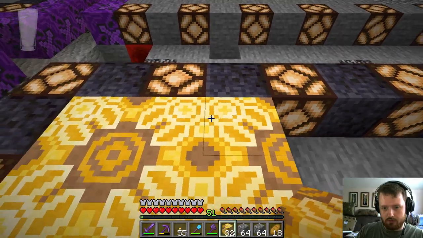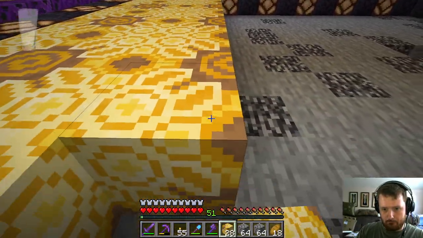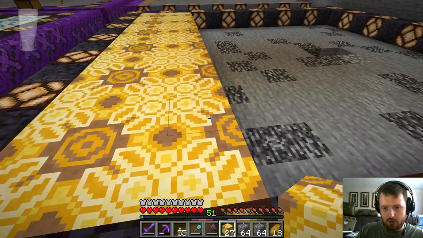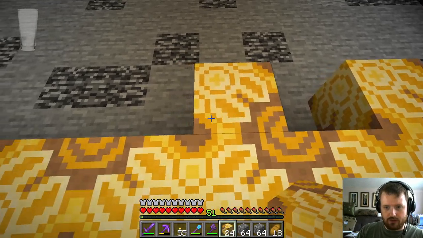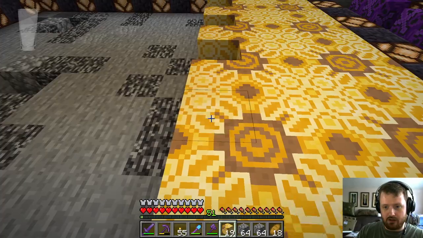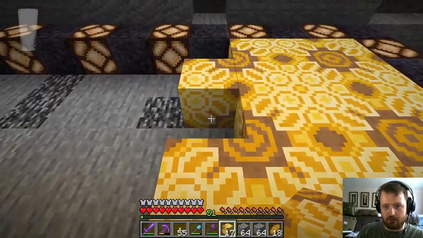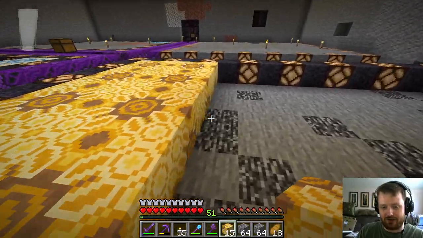And then boop. Boop. Boop. Boop. Boop. Oop, I fell. All right. And then same thing. I think we had more of the yellow terracotta than we did anything else. But it looks like we're gonna need even more to do all these. But I think we're gonna need more of every one of these blocks to be fair.